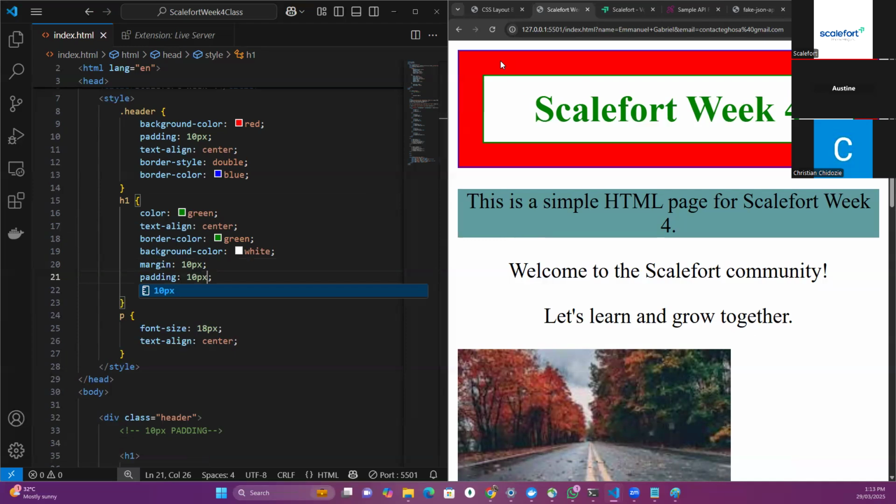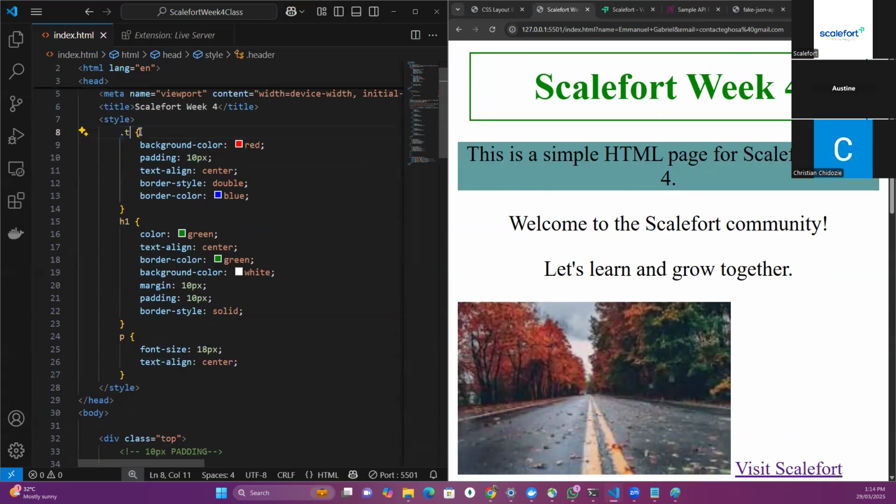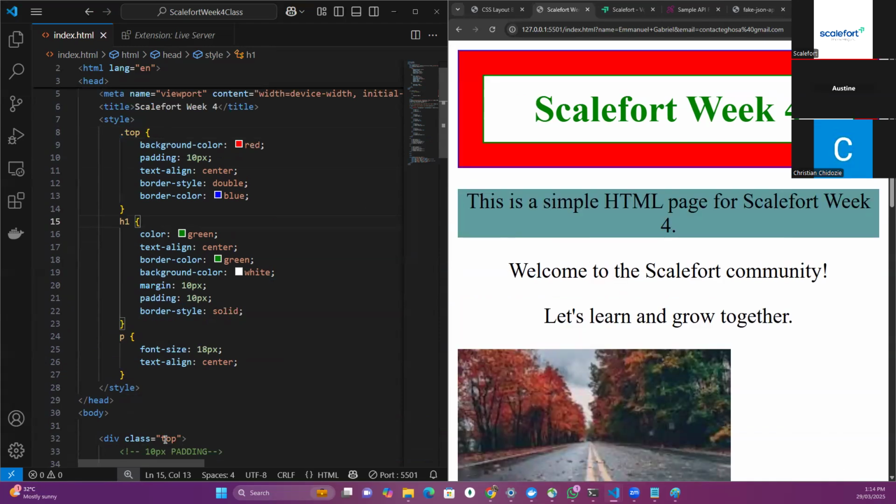Yes, sir. So, like this now, as it is, that header, I want to understand something. What's the point of that header itself? Because we already know H1 is the header. So this red box now, what's the point of the red box? So the red box is just for me to show you the difference between where one container stops and where another one starts. But then it's because I use header. Let me just call it top and call it stop here. I can change it to anything because it's a class. I can change the class to anything.